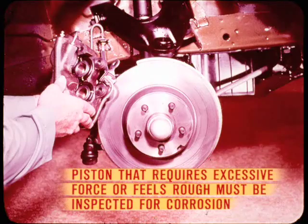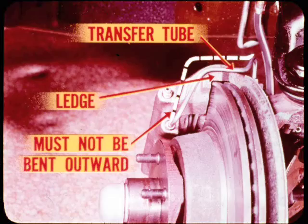Any piston that requires excessive force or feels rough when forced inward must be inspected for corrosion. Now, for a good look, you'll have to remove the caliper from the car so you can pull the pistons out of their bores. Before you separate the housings, disconnect the caliper transfer tube so it won't be bent. The tube is routed over a ledge to keep it away from the disc, but must not be bent outward because it might scrape on the inside of the wheel.